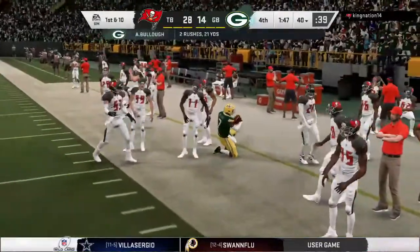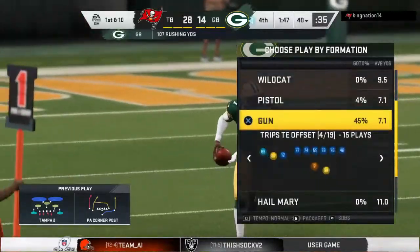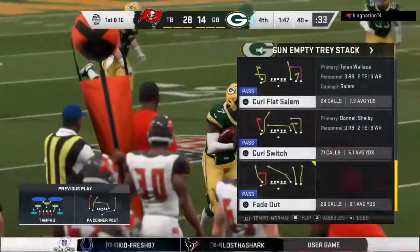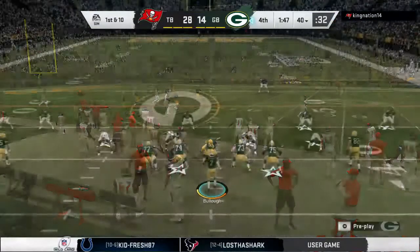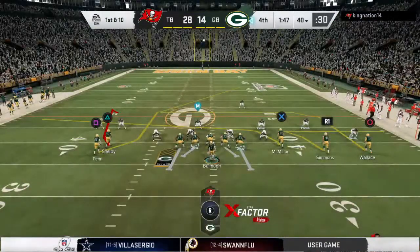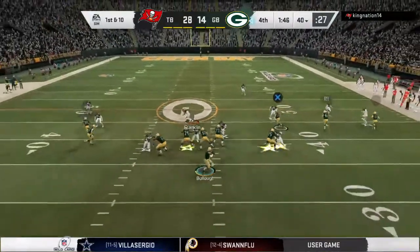Well, just something to build off of. That's what they're looking for here. Able to make something out of nothing there. 17 yards and a first down. Late in the game, defense trying to avoid a big play. He's able to work out of the passing game, turn it into a run, pick up the first, and stop the clock as well. And you know, in this situation, everything is sped up.